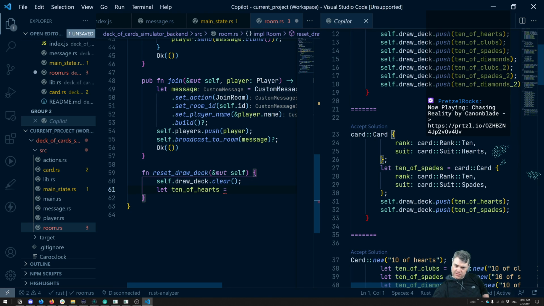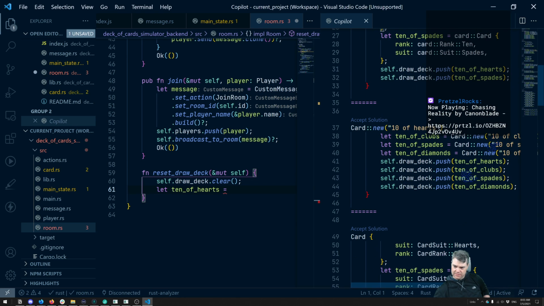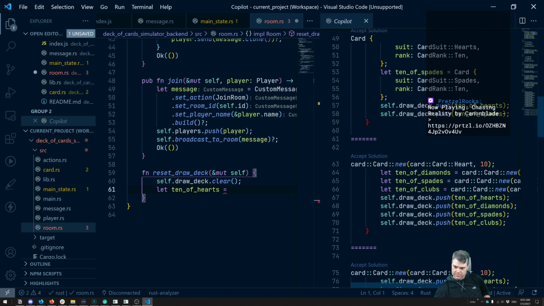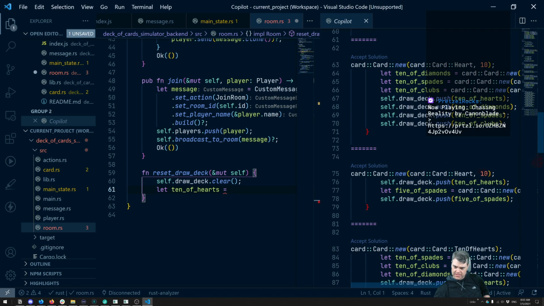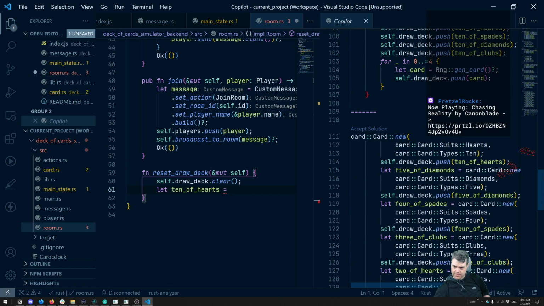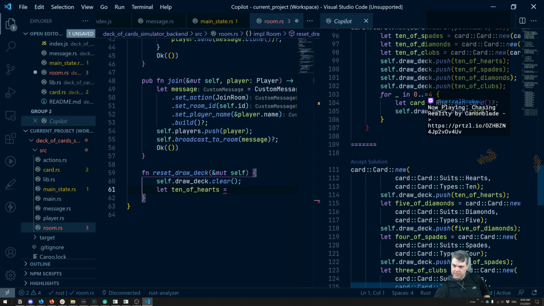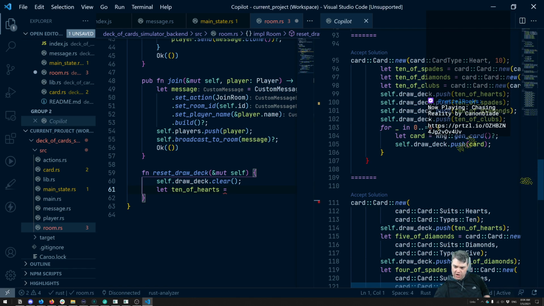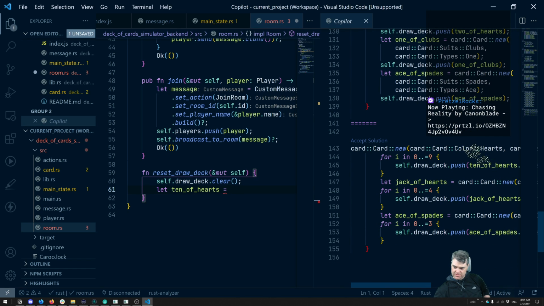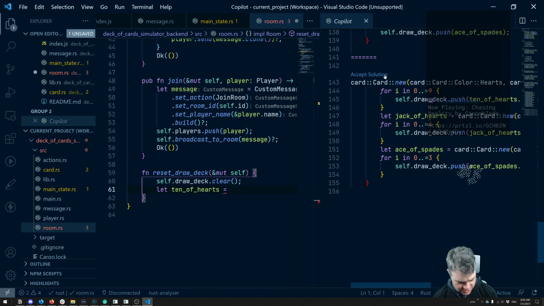So create a card, so equals card rank suit. No. Suit rank. No. This is close, but no. Okay, so heart, no. I think it's heart instead of hearts. Oh man, they're all so close.